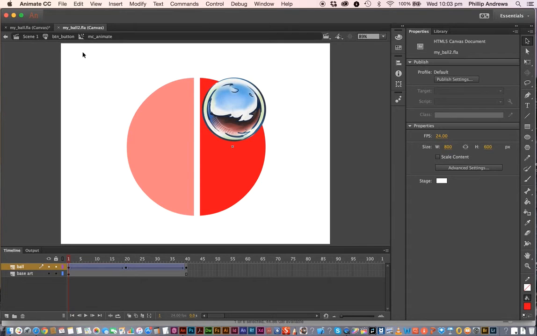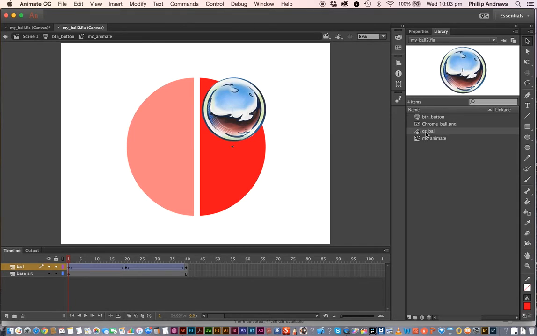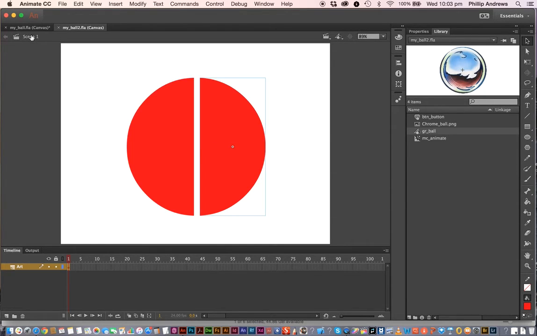So what I'm going to do is, oh, by the way, you can see how the stages have sort of gone 3 deep. Well, actually 4 deep in a way, if you want to include the graphic that's inside the button state or inside the movie clip state. So just come back to the library, graphic, movie clip, and button being the main stages. This is simply just a bitmap file. So let's go all the way back to our scene. We just want to finish this little puppy off.